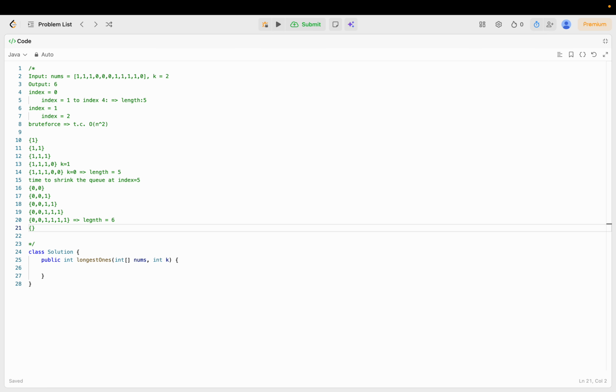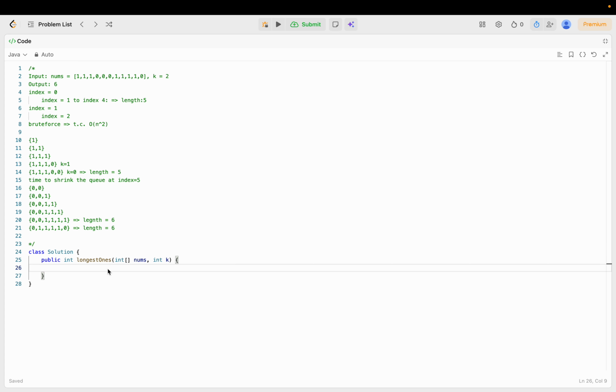We can just remove zeros. Only 1 0 we can just remove, right? If you just remove 1 0, it's again 6. The same output, right? Yeah, that's the idea actually. So when to expand the queue and when to shrink the queue.